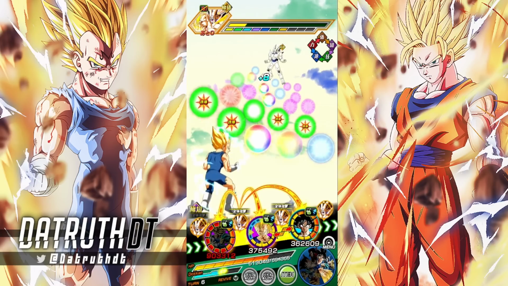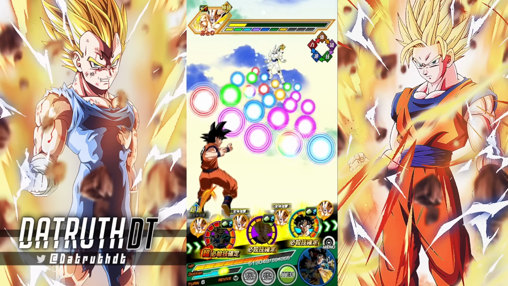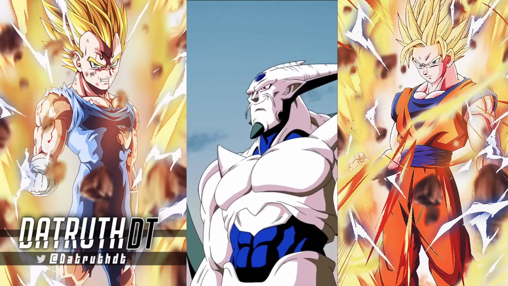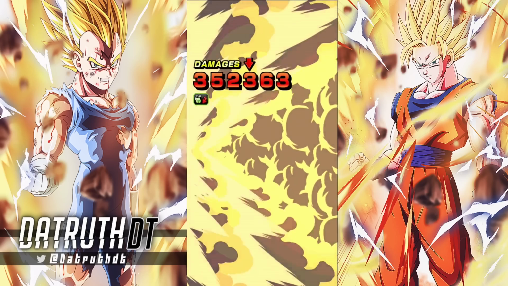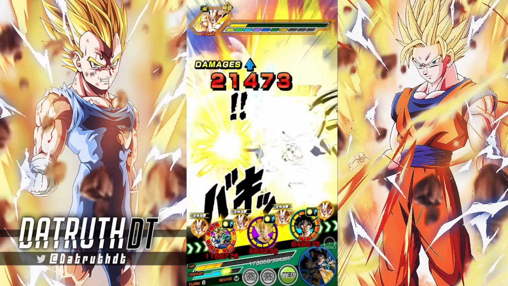Now remember, Majin Vegeta, he gets a lot of defense when he super attacks. We have to get the same. We're going to take damage here. All right, let's see what happens. Oh, I think we're just dead. I mean, an immediate super attack. This debuffs him. There's the 350. What does Majin Vegeta take right here?